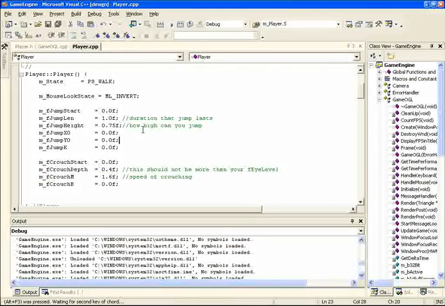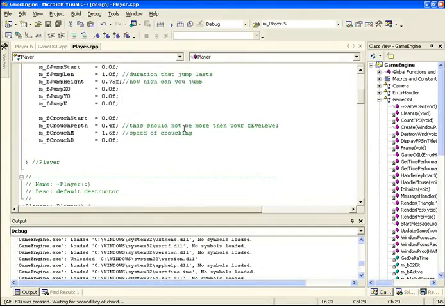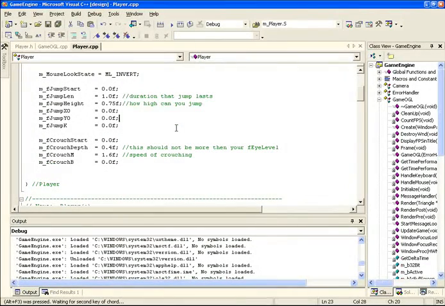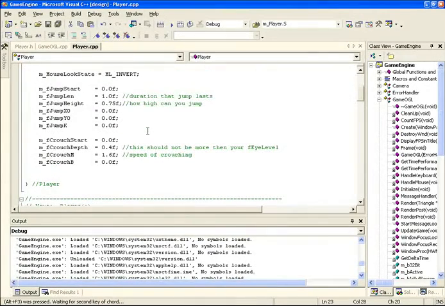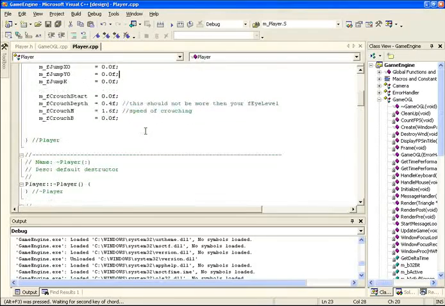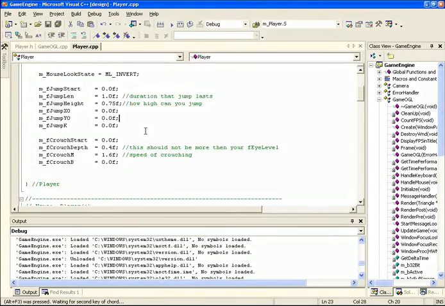So that's how you add the crouching ability. You notice that because of the framework we've set up, it's very easy now to add things into our player class. It only took a couple lines of code to add the ability to crouch. This is a short tutorial on crouching, but I wanted to show you the difference between having an event that requires a key press, like a jump, and having an event that requires a key press and hold.